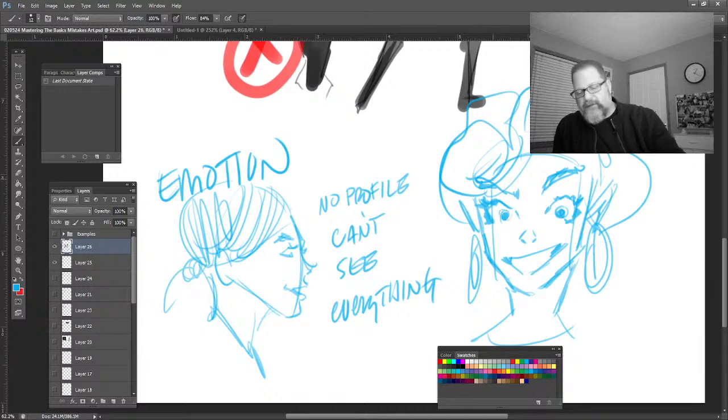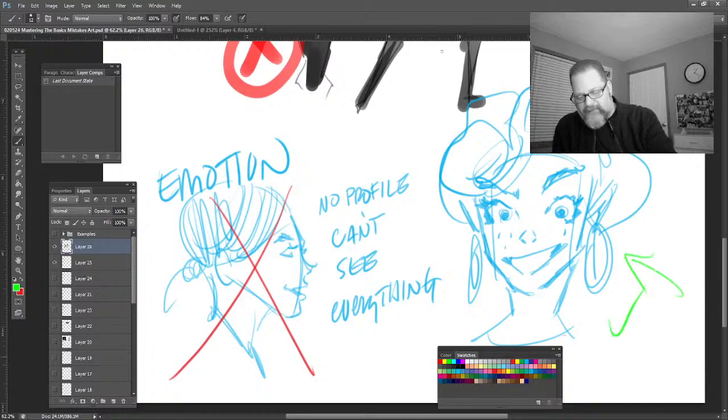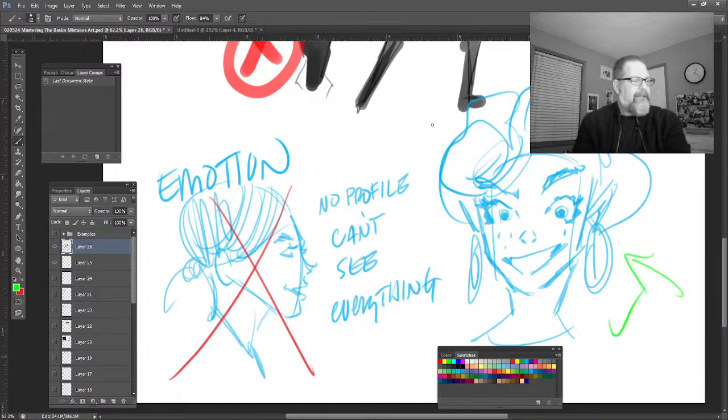We don't want to see her in a profile. So when you see stuff like that, I'd hesitate to do that. You want to see the character full on, front on. If you're going to do this, you want to see that. That'll make an interesting and good character.